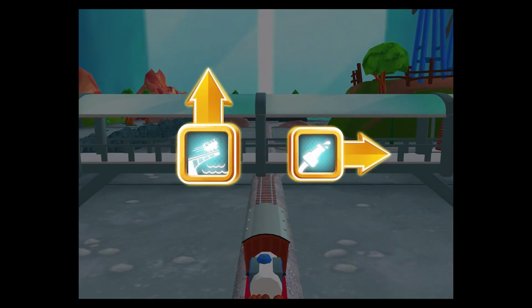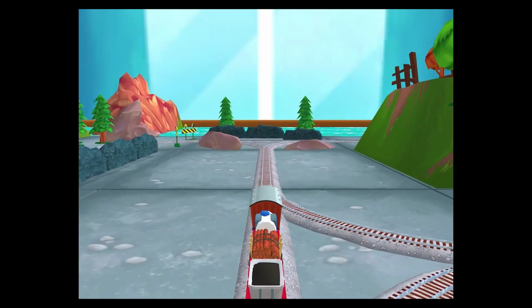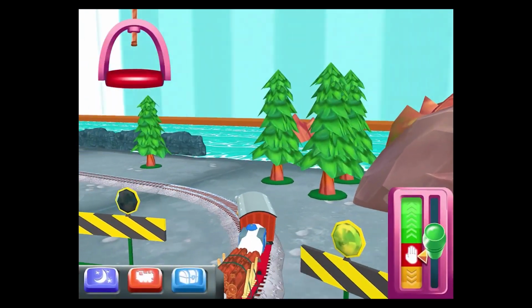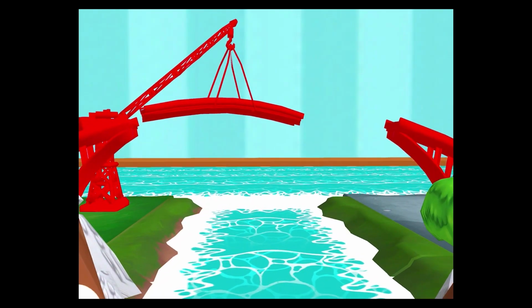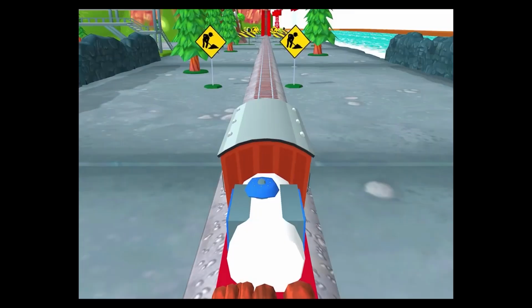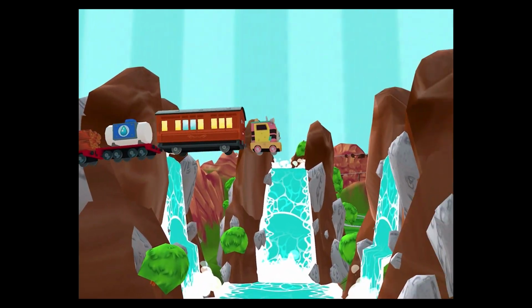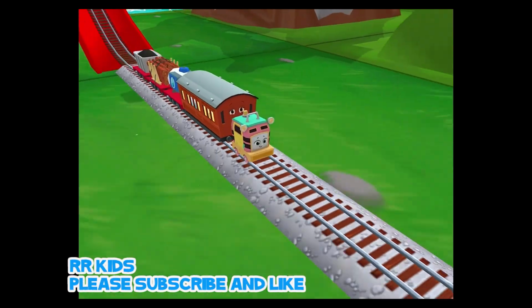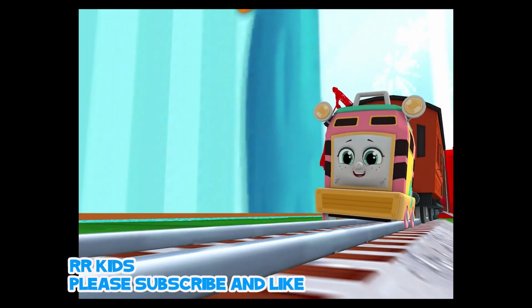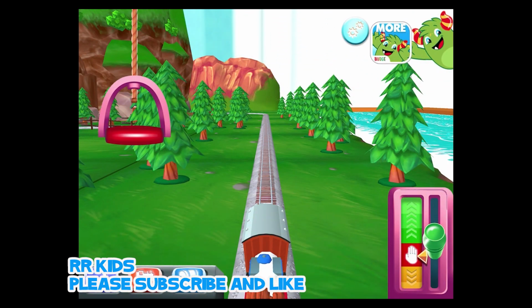Where to now? Forward leads to the Big Bridge. Let's go to the Big Bridge. You've got this. Help the engine jump the Big Bridge. I love that.